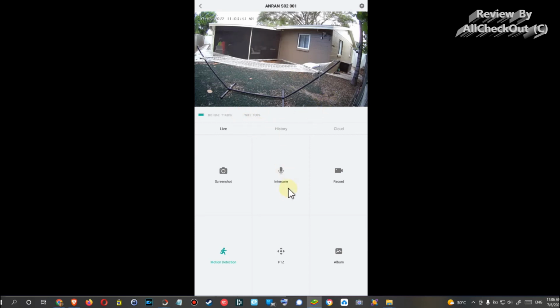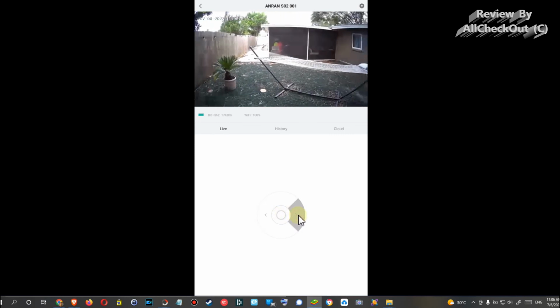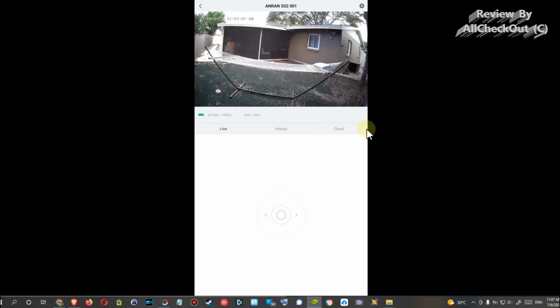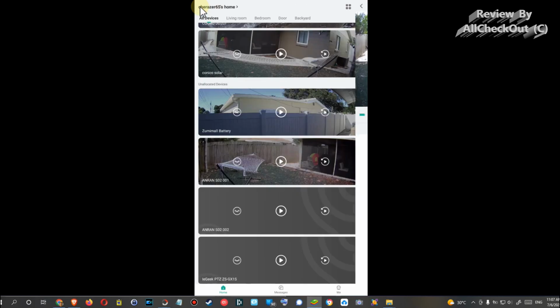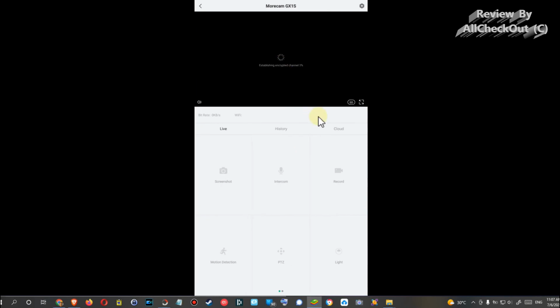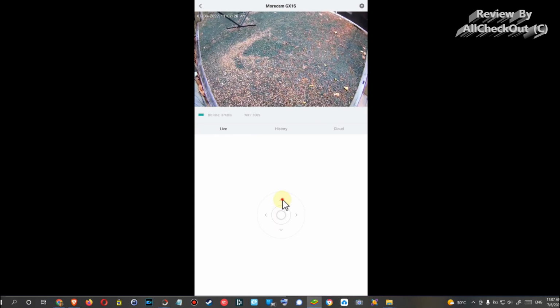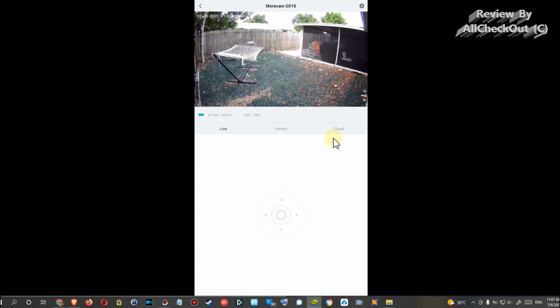By the way, both of them are PTZ cameras. The NREN, you can just move to the left and to the right. You can move the camera here to the left side and you can move it also to the right side. Absolutely no problem, but you can't move it up and down. And the More Cam GX1S, you can even move up and down and left and right, so it's a little bit more flexible. But this is actually very rare that you have to move a camera up and down. So for me, usually I'm not using that. But maybe if you have a special situation, special location, then it might be helpful. I just wanted to let you know about this difference as well.